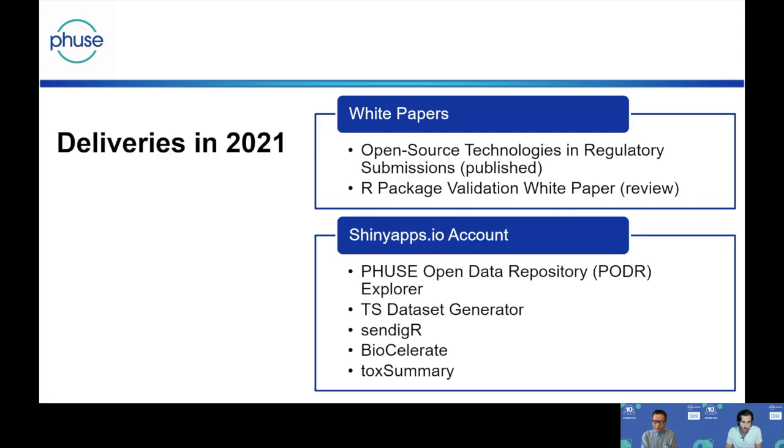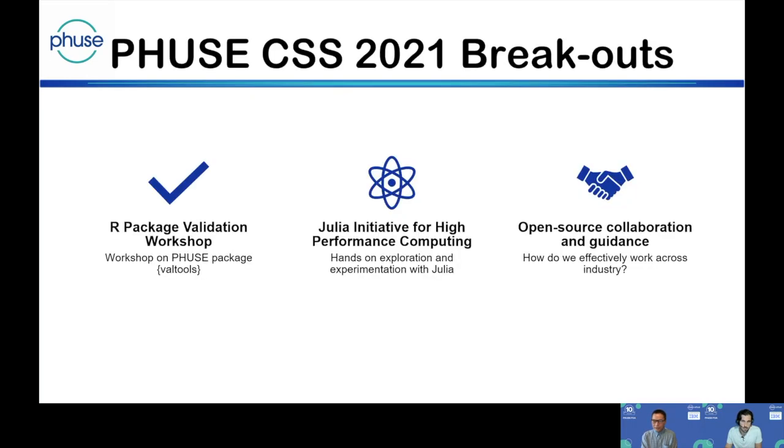We're very excited to show some of that during the PHUSE CSS conference. We have planned some sessions at the PHUSE CSS conference. The first one is our R package validation workshop, which allows you to see how the validation tool is used to validate an R package, and then you can get some hands-on experience with that.